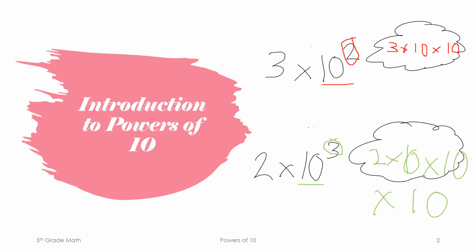This will help us meet today's learning objective. I can explain how powers of 10 are like repeated multiplication, and I can correctly identify the base number and exponents in equations. This directly aligns to our state's math standard. Explain patterns in the number of zeros of the product when multiplying a number by powers of 10, and explain patterns in the placement of the decimal point when a decimal is multiplied or divided by a power of 10. Use whole number exponents to denote powers of 10.